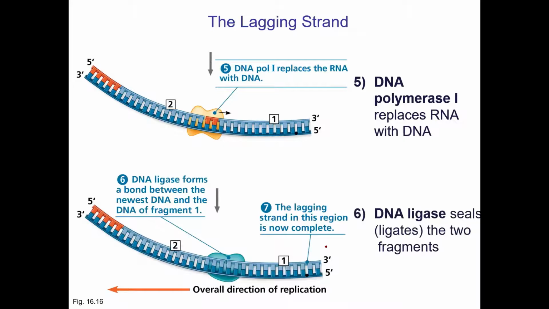Now there's a problem, right? When it finally gets to the end here, it cannot grab onto this end. That's not what DNA polymerase does. It can't just grab onto a substrate it doesn't recognize. So we're still going to end up with a tiny little bond missing between a 3' end and a 5' end. And so we have one more enzyme to deal with. It's called DNA ligase. Ligate in chemistry means joining two things together. This uses ATP, and it's going to seal those two fragments together using a covalent bond.